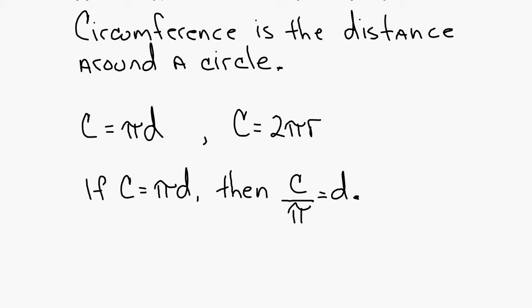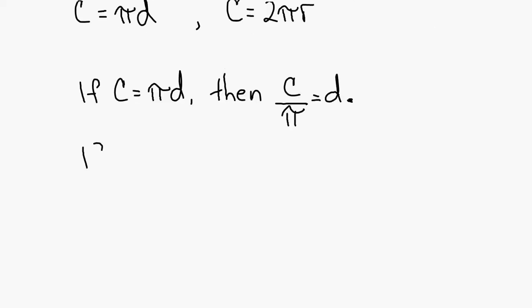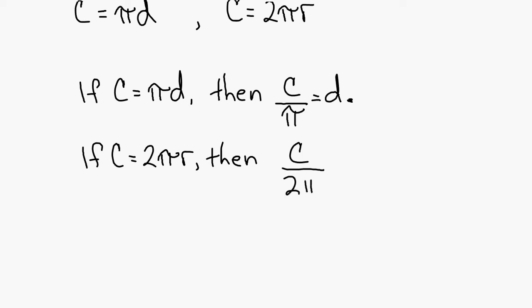If the circumference equals 2 times pi times the radius, then doesn't the circumference divided by 2 pi equal the radius? Same concept. If your C is equal to 2 times pi times r, and you divide both sides by 2 pi, aren't you left with just r on one side of the equal sign?